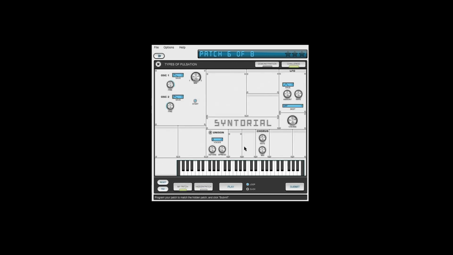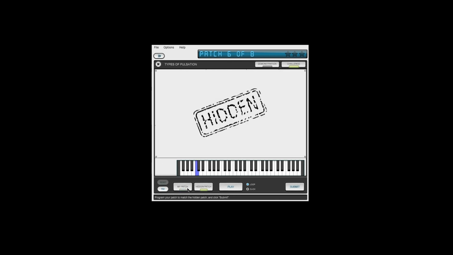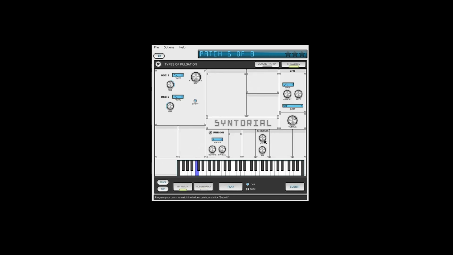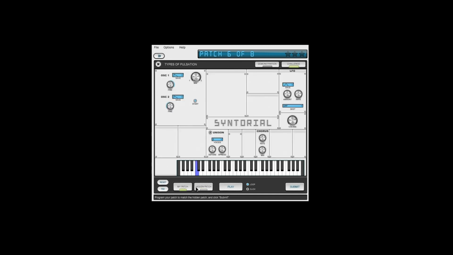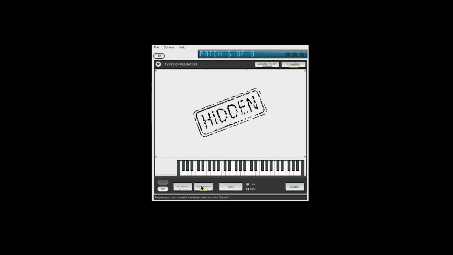Yeah, it sounds like it might be. This chorus has a weird effect that when you mix it in beyond 50%, the dry sound seems to come back more. I don't know why that is.